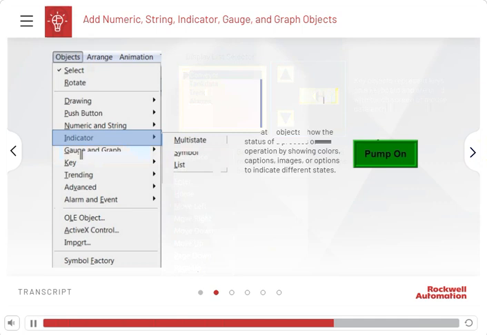There are other objects such as OLE and ActiveX control objects. OLE objects such as spreadsheets, charts, or text are produced by other Microsoft Windows applications. The OLE objects that are available depend on the software installed on the system. ActiveX objects such as gauges or sliders can be created using a tool like Visual Basic or purchased from a third-party vendor and then set up to initiate an action in FactoryTalk View SE software.